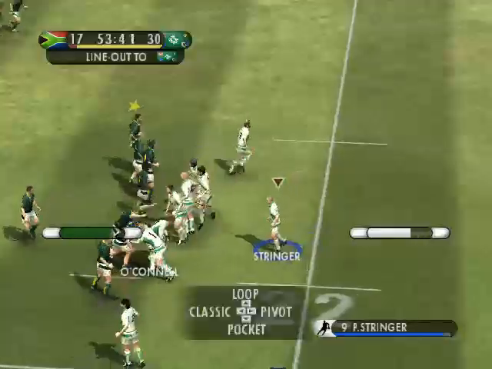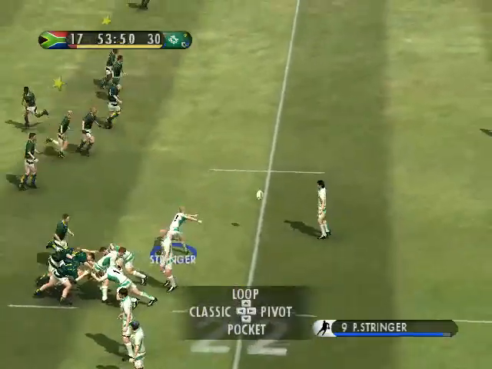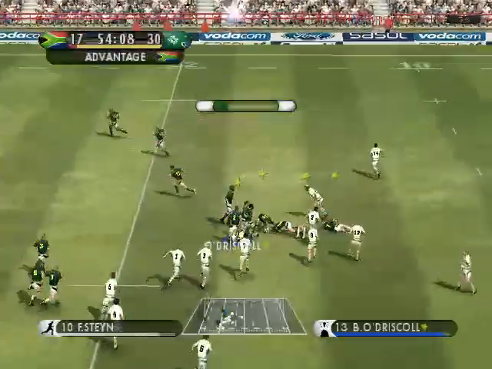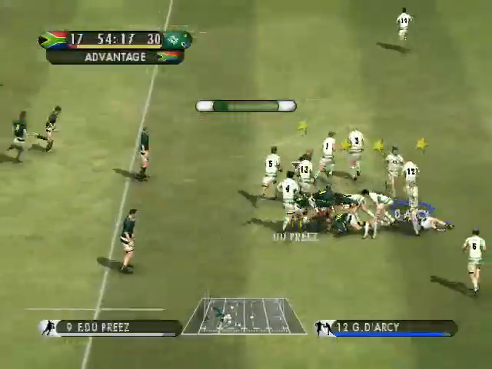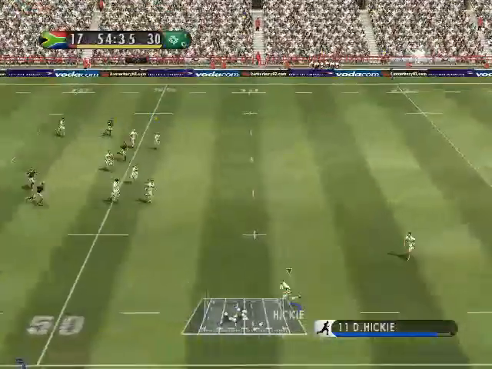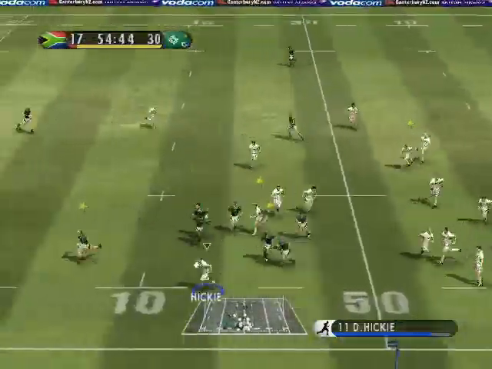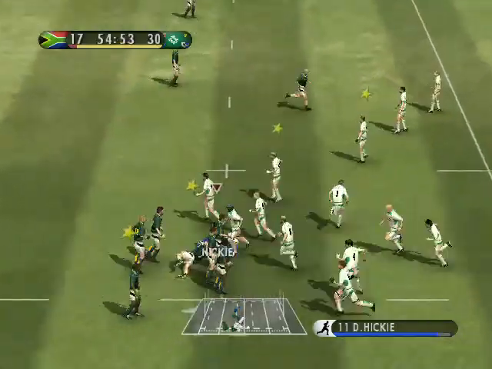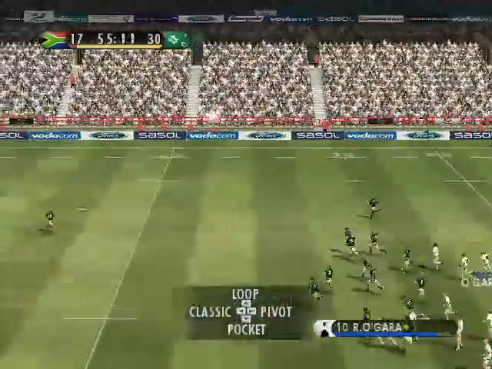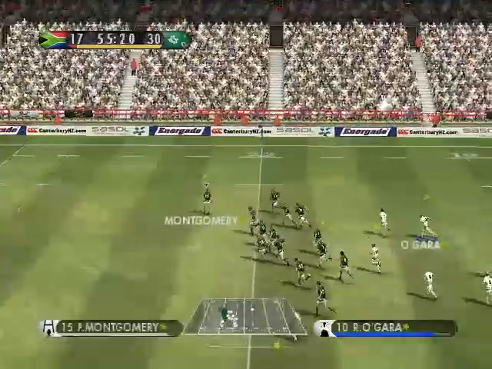They throw. Well taken. Throws it out. Claims it. Kicks downfield. That's the end of advantage, says the referee. Nicely picked up. Boom! Absolutely nailed it. Spun back. And he makes the mark.